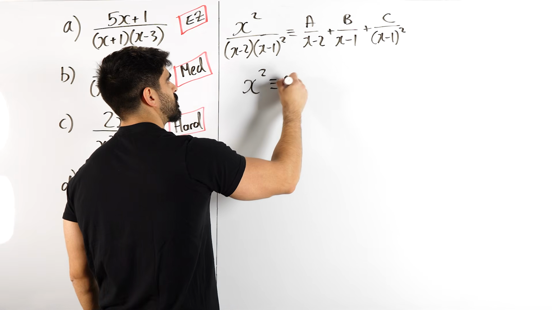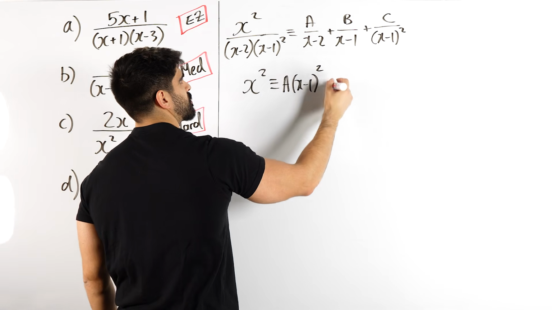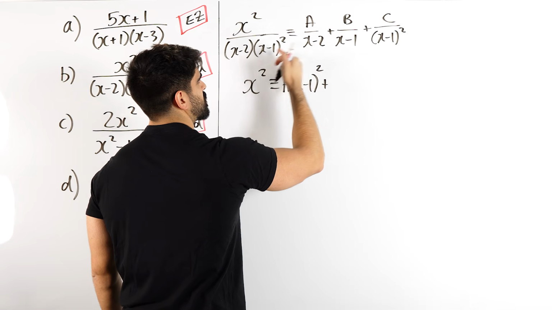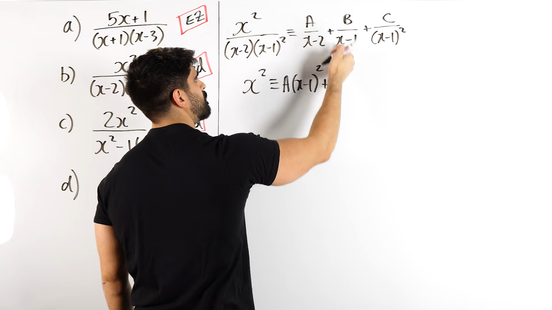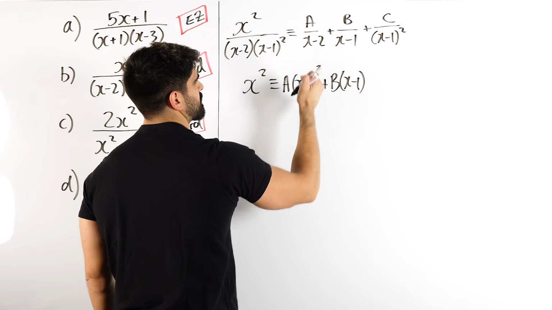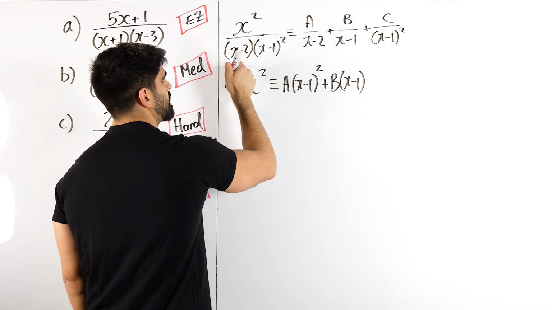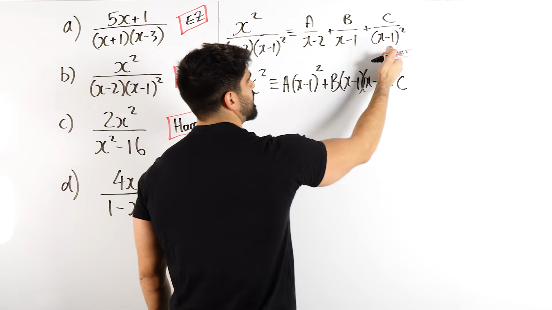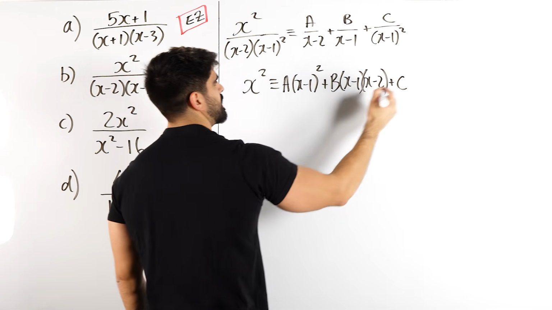So we get a lots of x minus 1 squared. B, it has x minus 1, but it's not x minus 1 squared. So you'd have to times top and bottom by x minus 1. Yeah, so then it's x minus 1 squared, but it's also missing the x minus 2. And then C has the x minus 1 squared, it's just missing the x minus 2.